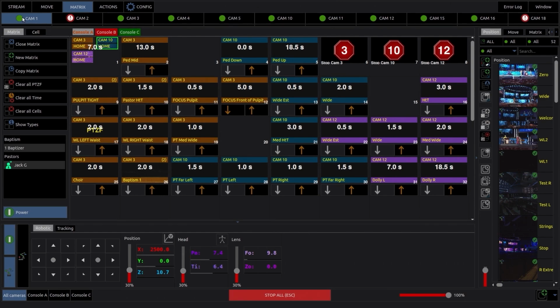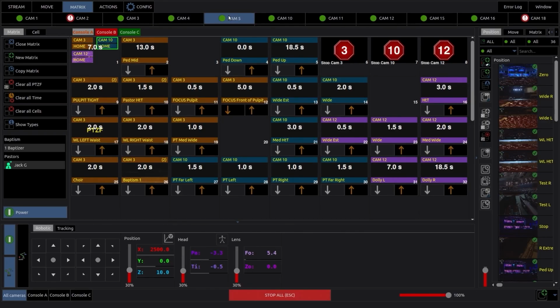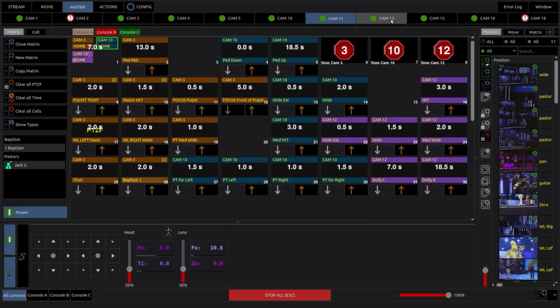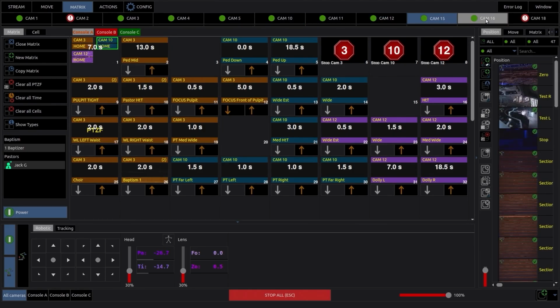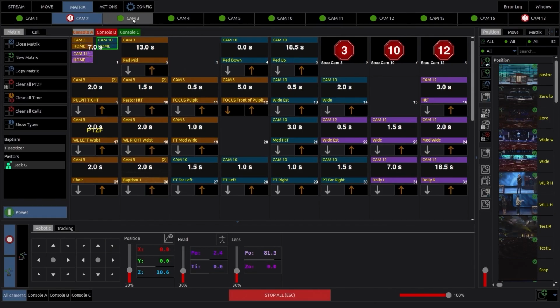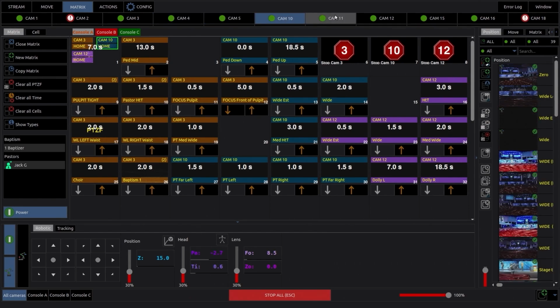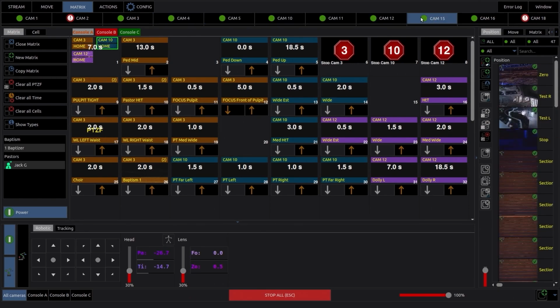Next, down the line, we have these camera selection buttons, and right now you can see all of the cameras available to me. When I click on these cameras, it actually selects the cameras. Clicking on these buttons is the same thing as pressing the head select buttons on the physical controller. So this is just another way to do that. By the way, this is all touchscreen, so anything you see me doing with the mouse, I can also do by touching that screen. So I can select any of my cameras that I want to control here.